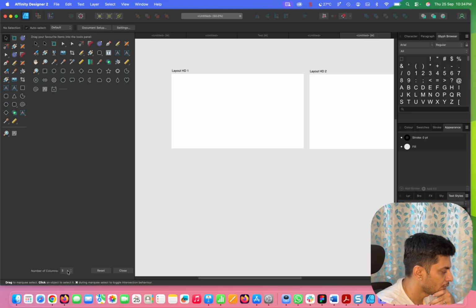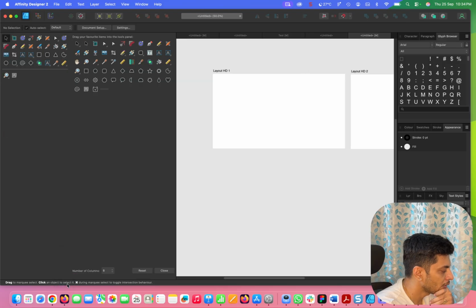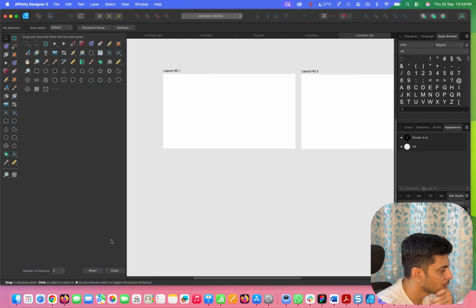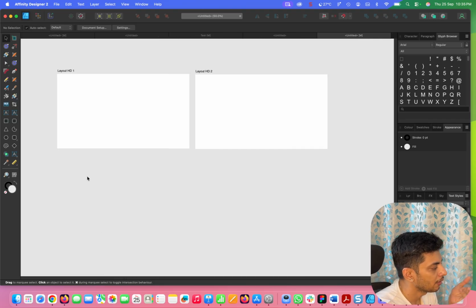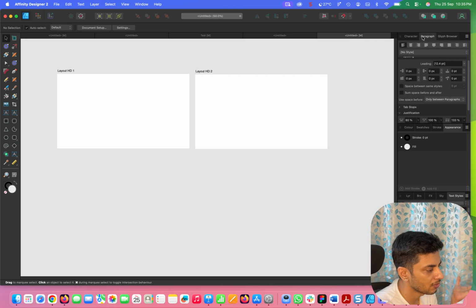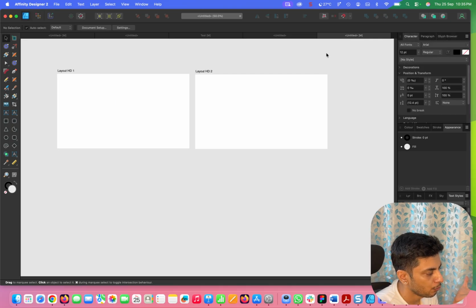Now they have this very cool feature as to how many columns they want the tools to show in. So they have 1 to 8 columns, and it can become like this, or I can select 2, becomes like this, and then we just hit close. There you go. That's your toolbar, much like Illustrator. Very similar interface, very similar features, very similar tool functionalities as well.